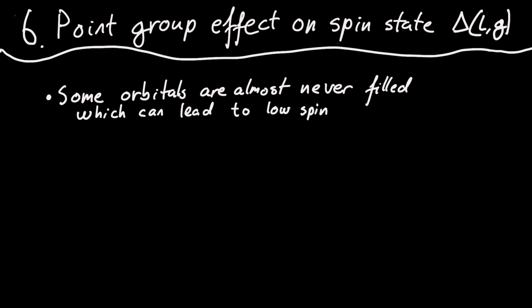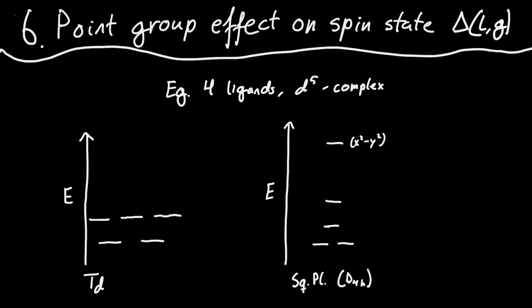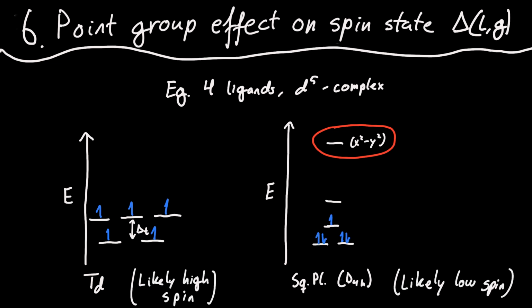The point group is determined by the shapes we previously saw, and depending on how many electrons the complex has, you're able to see if the complex benefits from being high spin or low spin. For example, in the tetrahedral and square planar shapes, let's assume we have a d5 complex whose electrons need to be distributed. Since the delta T is generally really small, it's common that it's a high spin complex. The square planar complex, however, has to put the electron all the way in the x squared minus y squared orbital, which is significantly higher in energy, meaning in all likeliness it's a low spin complex instead.